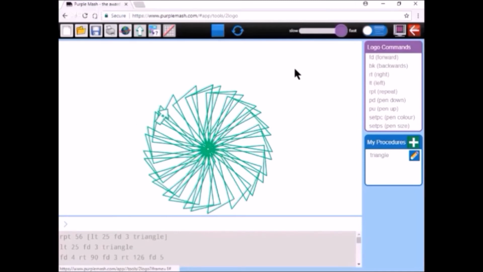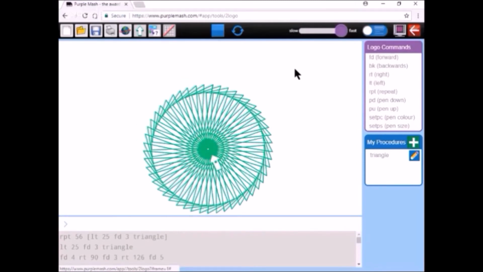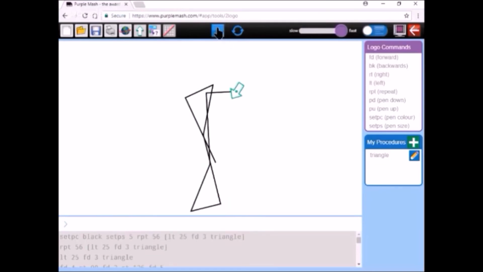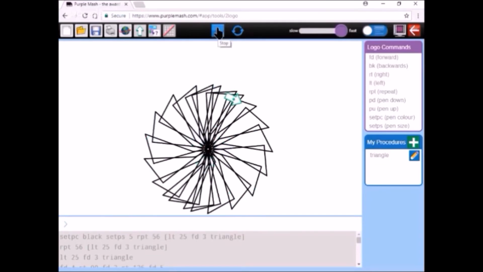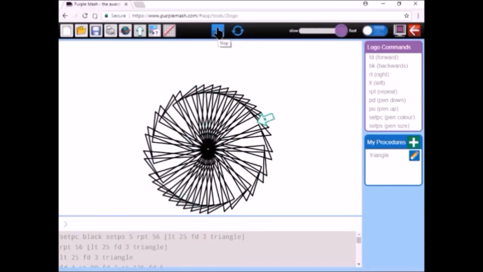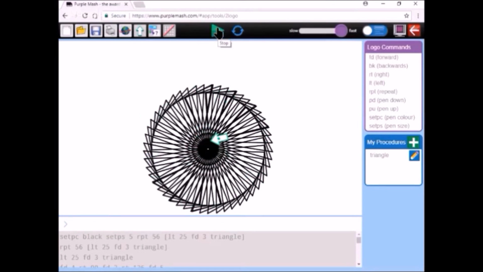All right, it's quite a beautiful design, but I don't like the fact that the green is so indistinct. It's just so boring. If I make it like this, set, watch over here, set, pen color, black. And if I make it set, pen size, the nib of the pen to 5, it should be perfect. Now, if I do it, it's going to look a lot better. Look at that. Oh, much more beautiful. Black stands out. All right, so look at that. I've got an interesting design coming here. And that's come solely through using a right-angled triangle.